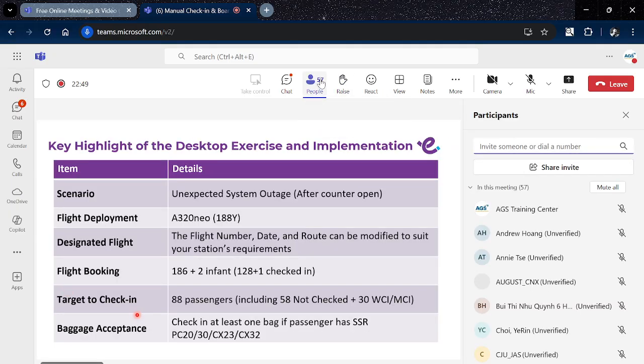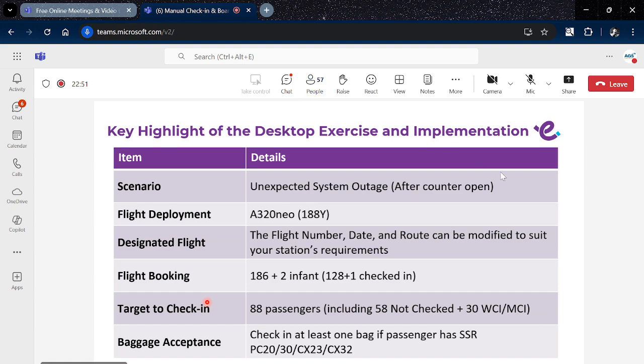So this is just our target. It depends on the time, so I will talk about the time frame in the later part. So this is our target. If it's already out of time, it is not necessary to complete all the ATX passengers.